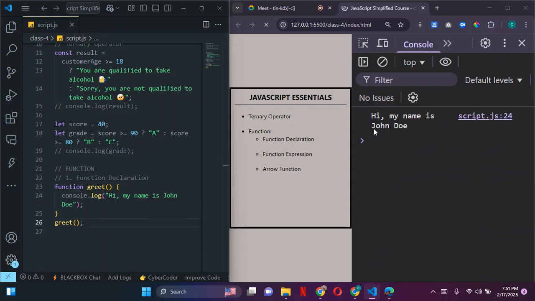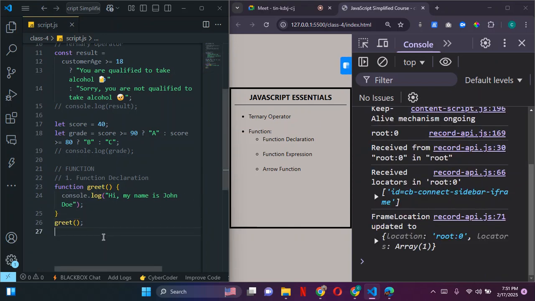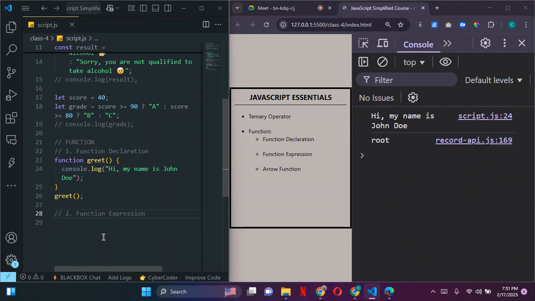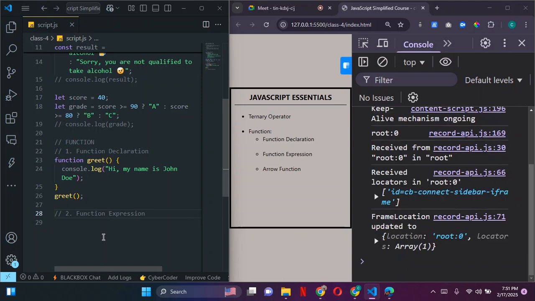All right, good. So the next one we are going to look at is anonymous function, or let's do function expression now. Function expression can be assigned to a variable.